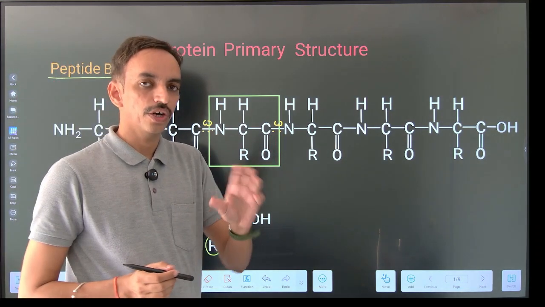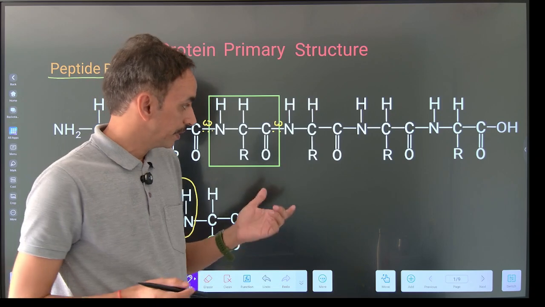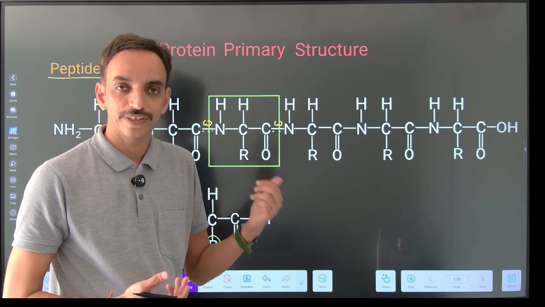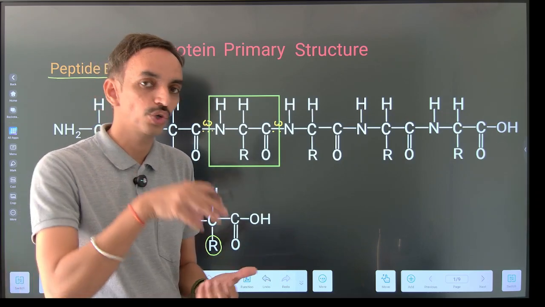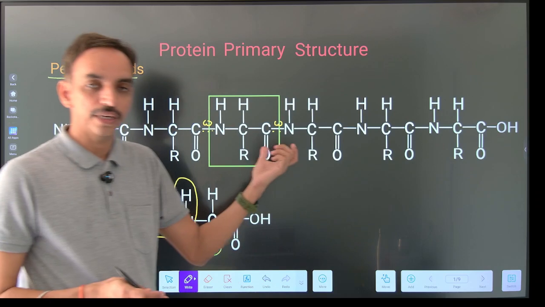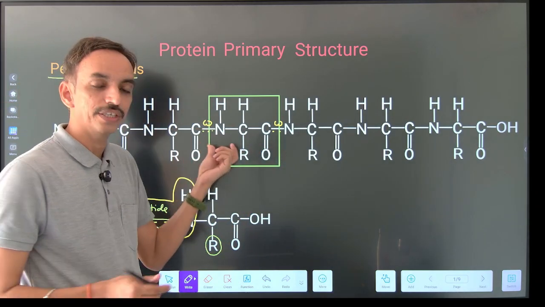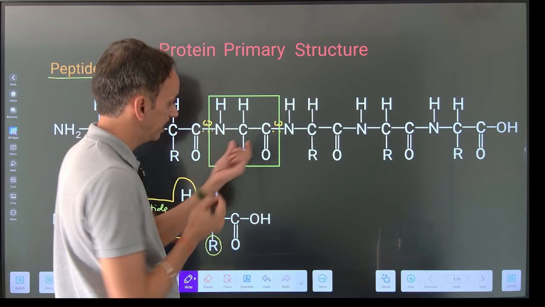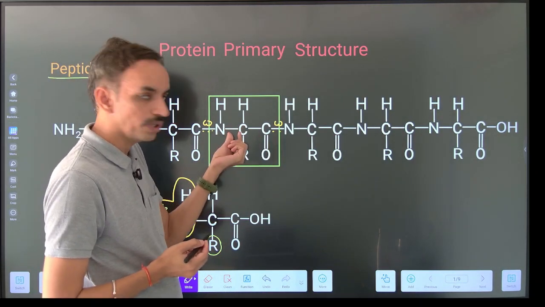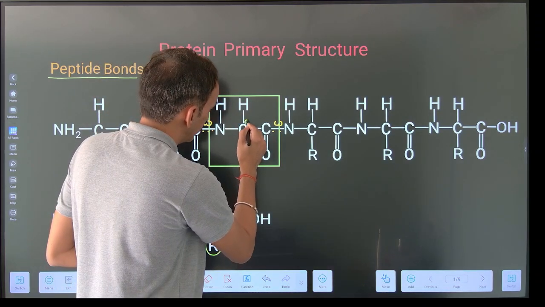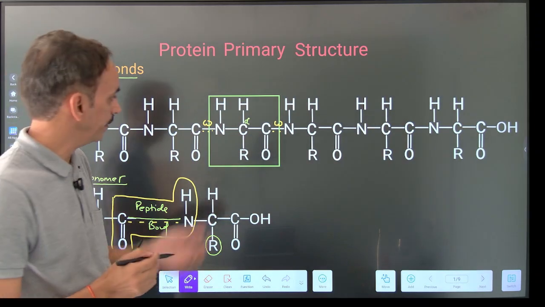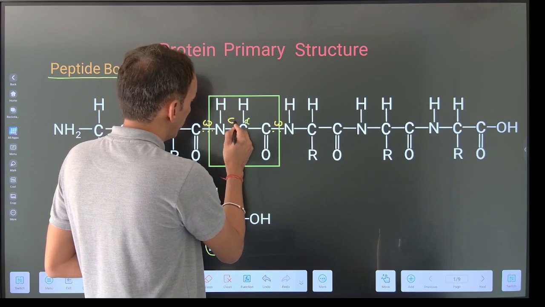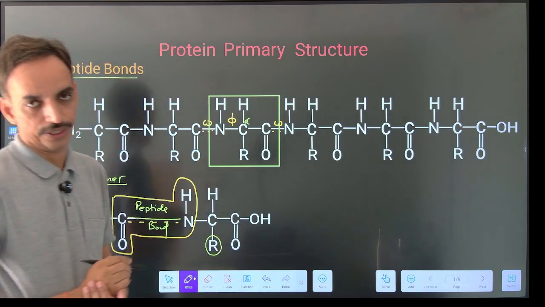So the rotation is not possible around the peptide bond, but still proteins readily adopt the secondary structure and the tertiary structure. So the rotation should be there. If rotation is not possible around the peptide bond, the rotation is possible around some other bonds, like between the N and C. The C which is adjacent to the functional group is called the C alpha. So this is the alpha carbon. The rotation is possible around the N and C alpha, and this rotation is called the phi rotation.